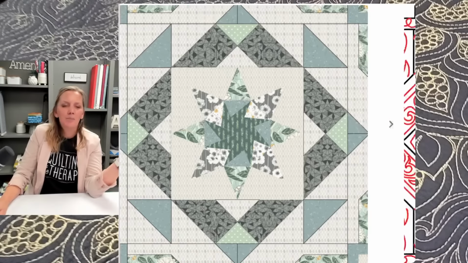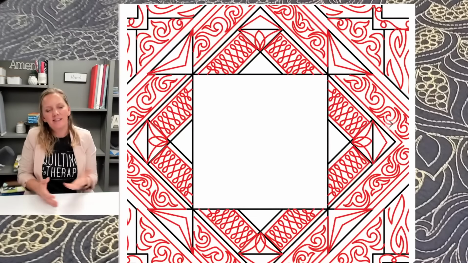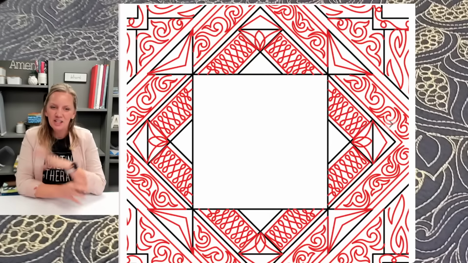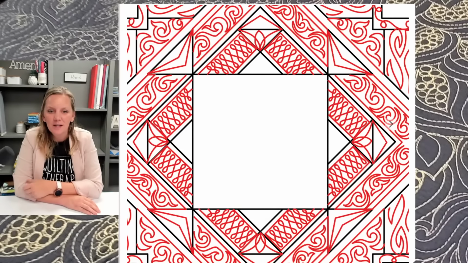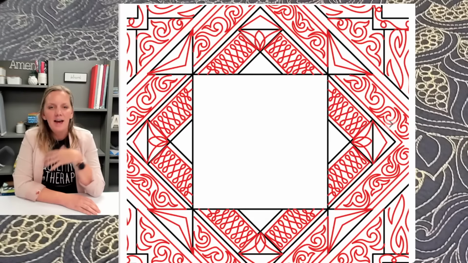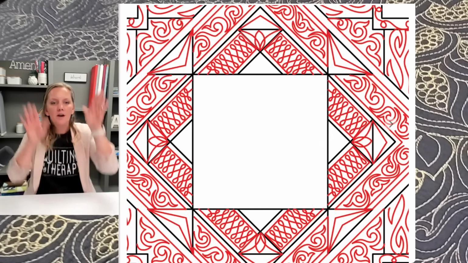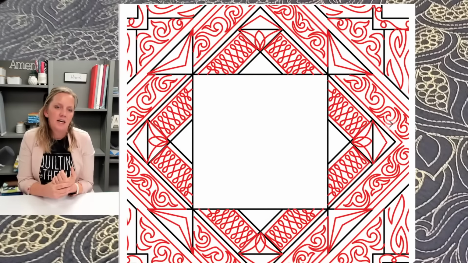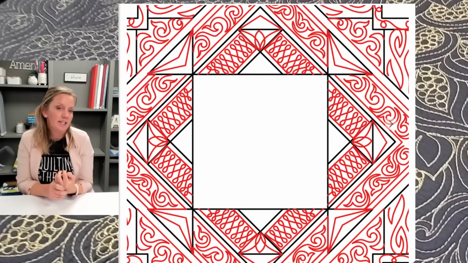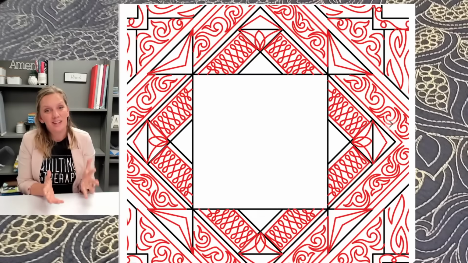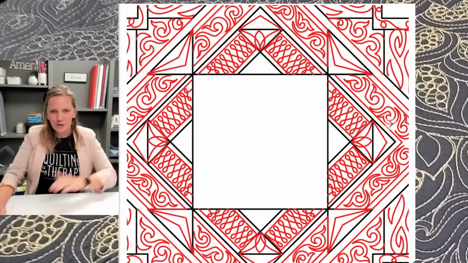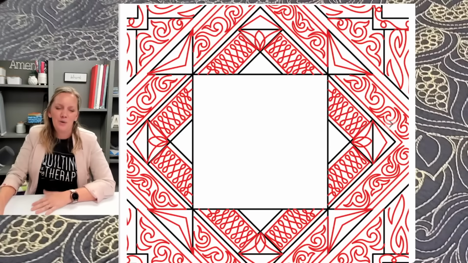Well, you can probably guess what I'm going to say, right? It's the same stuff over and over again. But I'm going to use echoing to highlight the shape, use those wishbones because that's an easy design to quilt, and then dot to dot and continuous curve variations. That's just going to help frame around that center block if that's my favorite part. If it wasn't my favorite part or I didn't love how it turned out, you know I'm not going to do this, right? I'm going to do something really interesting in the borders and hope everybody looks at the borders. But in this particular example, I wanted to show off the center.